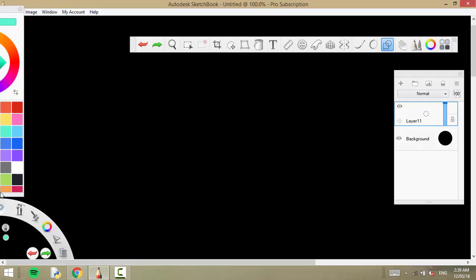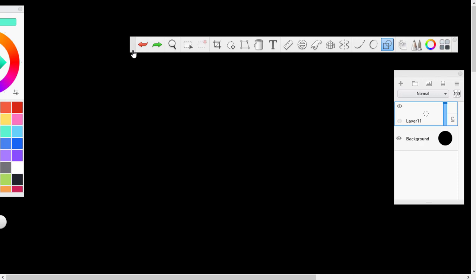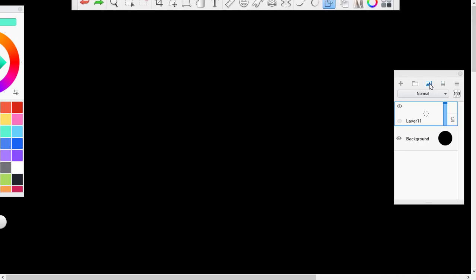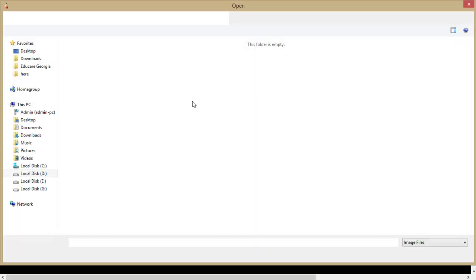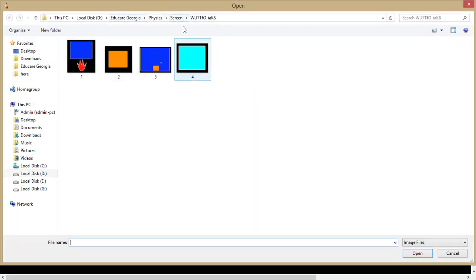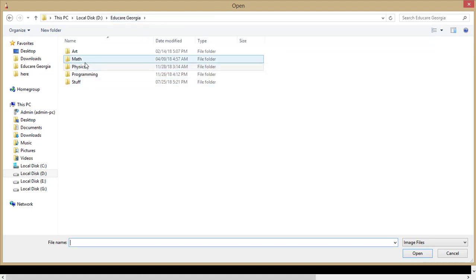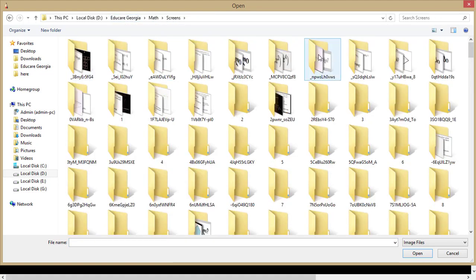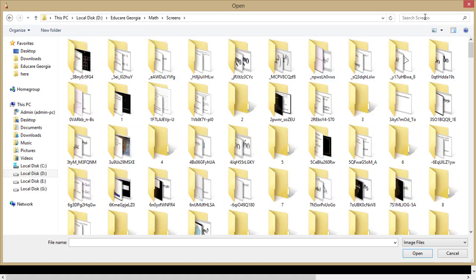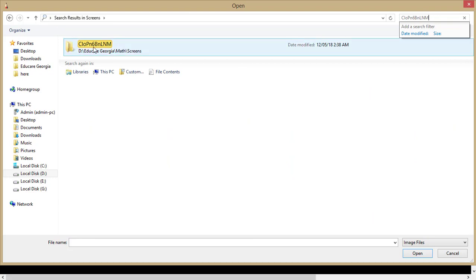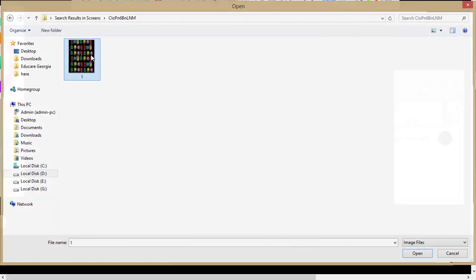So then let's return here. I want to import this image. Let me go full screen again. This is how I do it. So you still get to see some of the other functionality that I haven't discussed in the previous video. I press this button, and see, I'm in the physics screens right now, but I've actually saved this in the math screens. So I can find it like this, but I can simply press search screens and paste the name here, and it found the folder, and then this image.